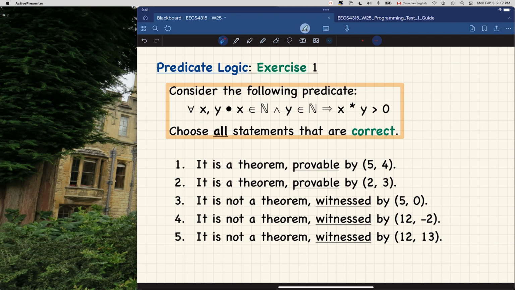One thing you can know right away: there are basically 2 parts for each answer. You will say either it's a theorem or it is not a theorem. So you may just want to first decide whether or not it's true. If that's true, that means you can disregard these three, right? If it happens that this is actually false, then you can disregard these two, etc.